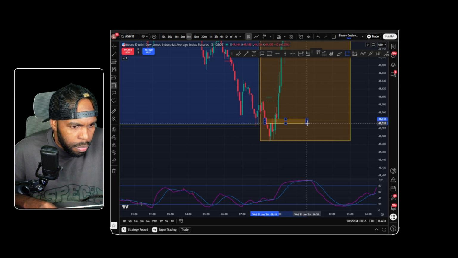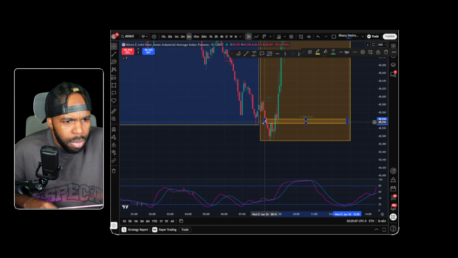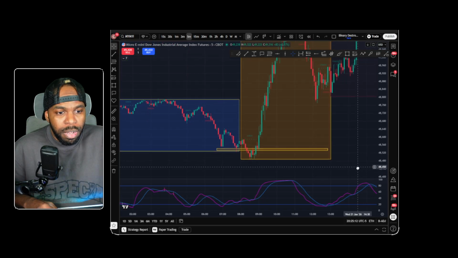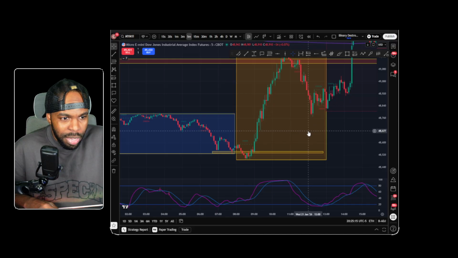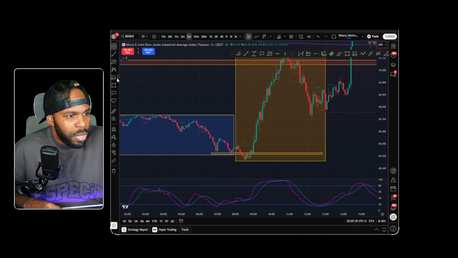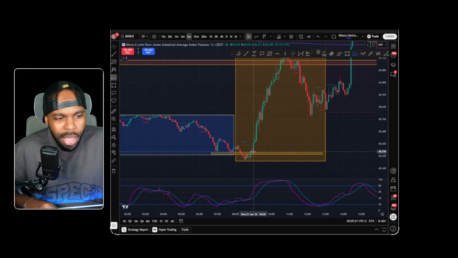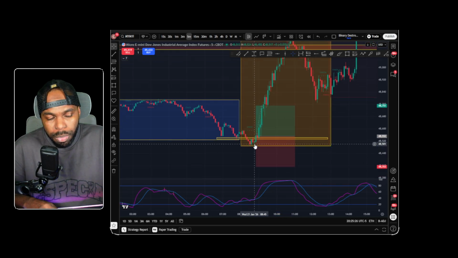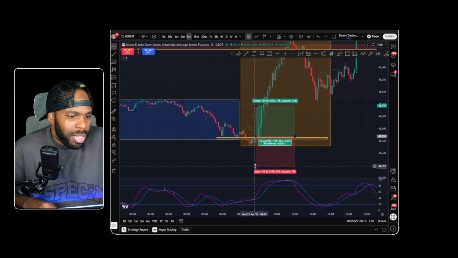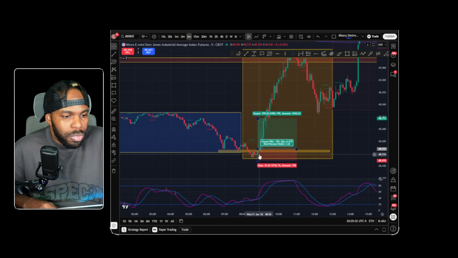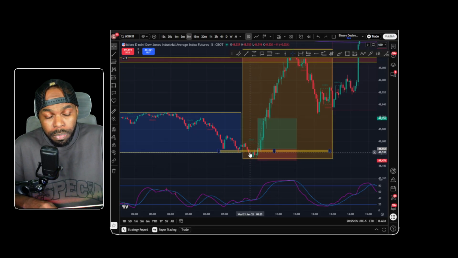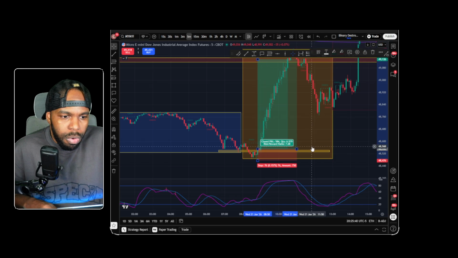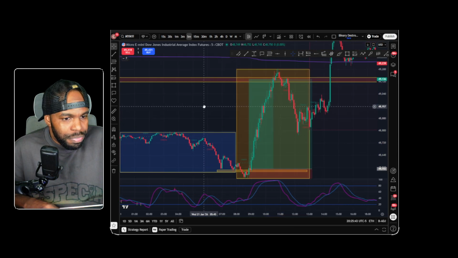I see one right here. Actually I see two, but I'm just going to use this one here. And there you go. This is another trade that you could have taken advantage of in U.S. session. You could have taken a simple trade to the upside. As soon as I see a candle close above it, you can wait for price to close above it, or you can wait for price to come back and retest that inversion fair value gap. Because remember, when price closes above that bearish fair value gap, it's going to turn into an inversion fair value gap. And look at this. You could have caught this whole move just like that.